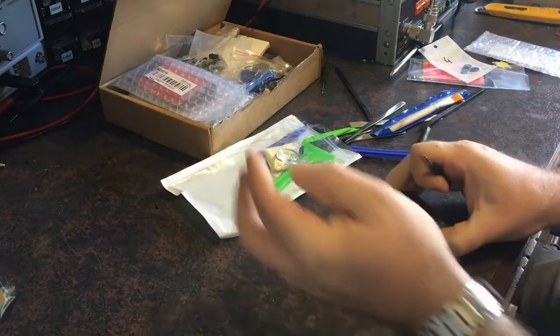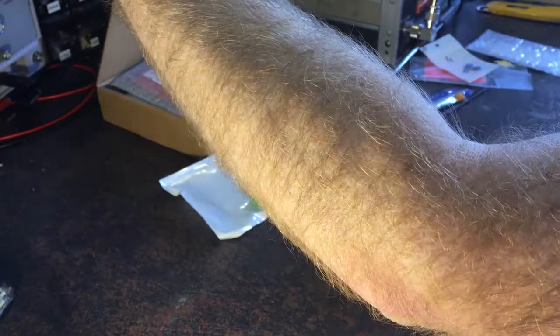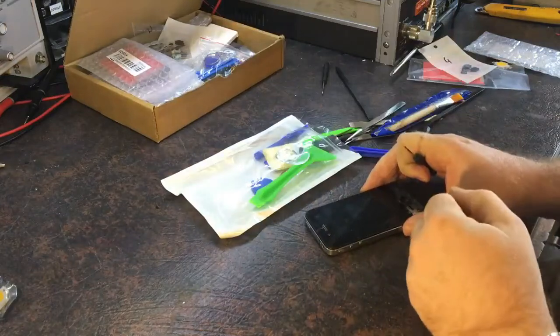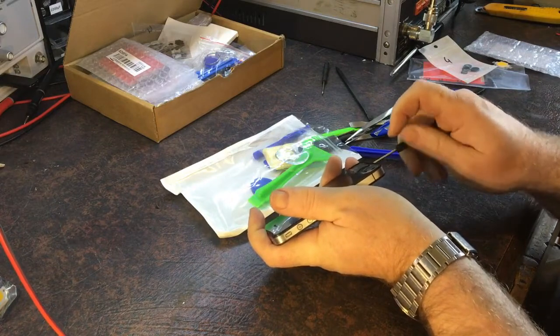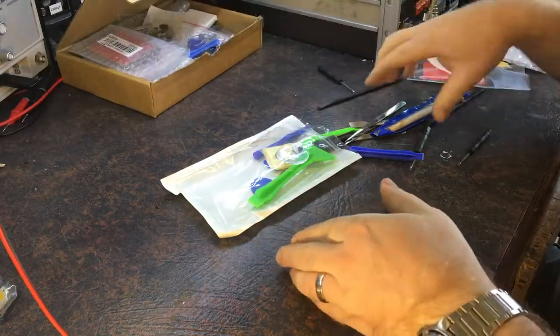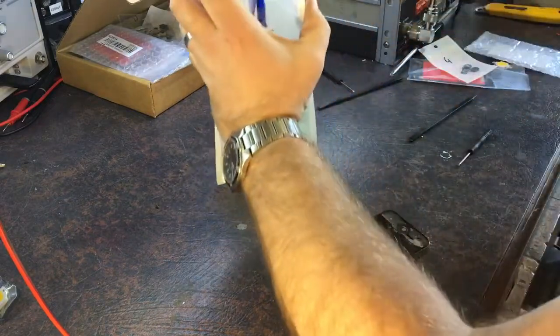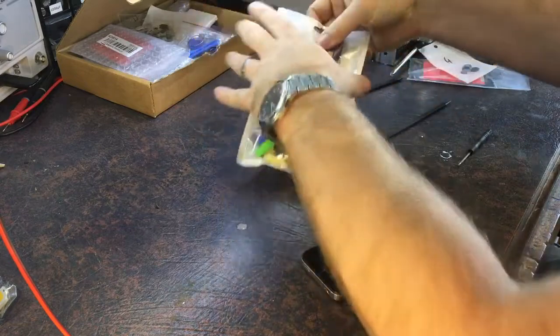Hopefully the lighting's good enough — it seems a bit dim here actually, let's get some more light. Oh wow, that's a bit brighter. Obviously it's down quite low, I don't need that much power. Let's get slightly more — hopefully that's better. More light. Yeah, that'll do. I also need to get more light behind me but I don't really have that at the moment. I actually need to better organize these screws. So my intention is to try and do this in one take again — we'll see, here we go.